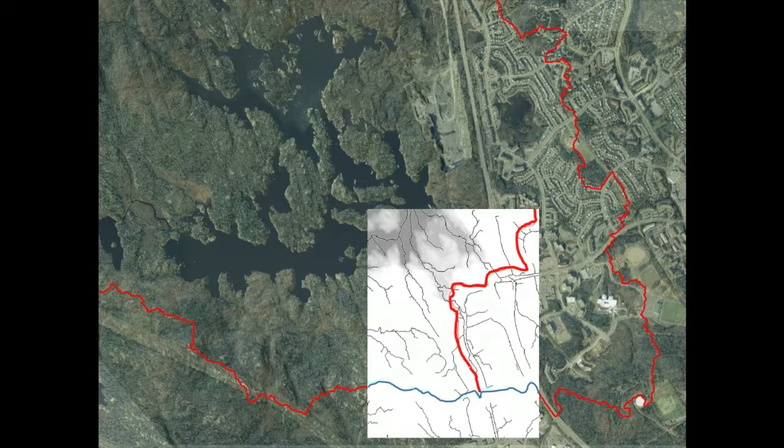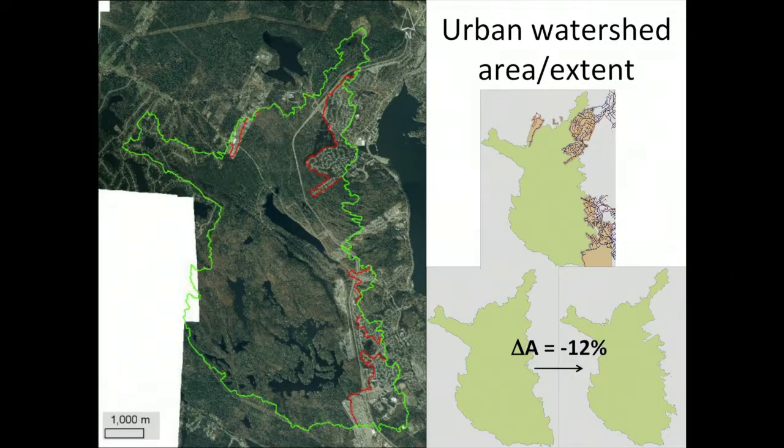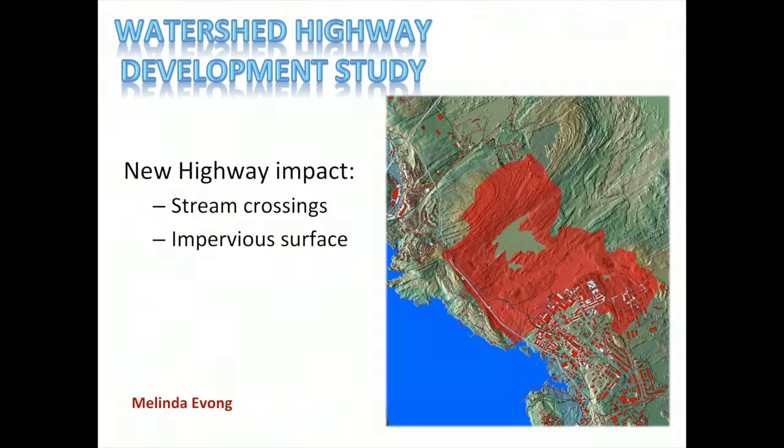And so you need to be able to do this kind of analysis to check what the true watershed area is. And it can be very different. It could go from 10 kilometers squared down to something like 6 or 7 as a result of artificial drainage. And in this case we can see the difference in these two watersheds is actually 12% as a result of the effects I've just described.